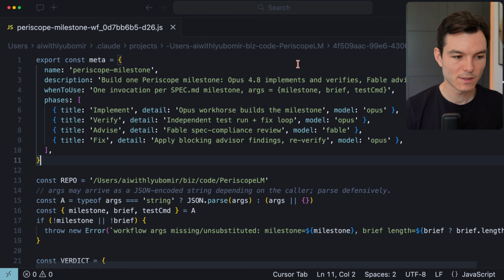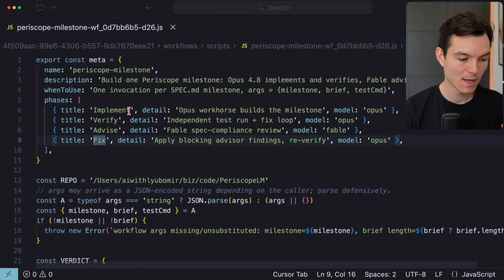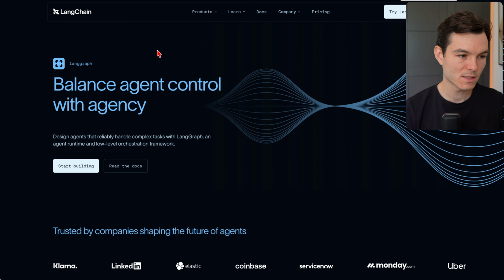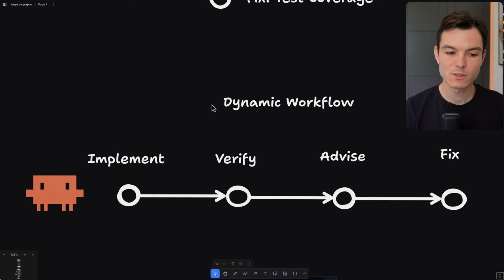Now here's a more complicated dynamic workflow from a project that I was working on, and it includes exactly the stages as I was drawing them: implement, verify, advise, and fix. And then there's a lot of code here to orchestrate the agents. And this is nothing new, that there's this company that has been around for a very long time. The company itself is called LangChain, but there's a library that is called LangGraph. It's a bit small here. It's pretty much a library that lets you define dependencies between agents. It's an old library. It's not something new. It's something that we've been using for a while, but I think it's still good to remind ourselves of these concepts and understand it more deeply.